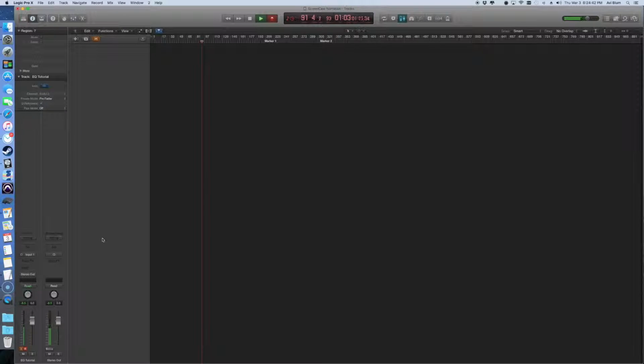If you want to open the stock channel EQ, which isn't the linear phase one, this is the one that you're going to be using during the dirty mixing work. The main difference between the two, I'll even show you right here, between the channel EQ and the linear phase EQ. I don't actually know the specifics, but this one colors the sound more, which is what you want when you're mixing and doing your engineering and recording. But when you're mastering, doing post-production, you're going to want to move over to the linear phase EQ because that will not color the sound as much.